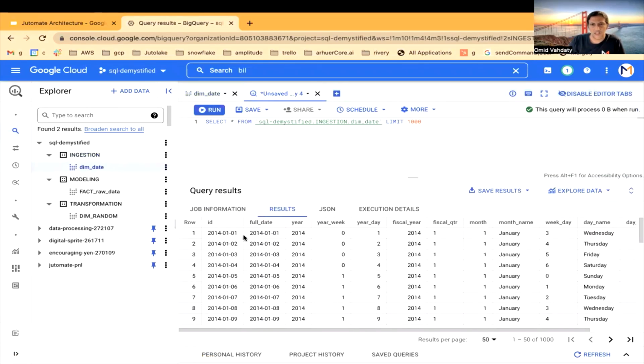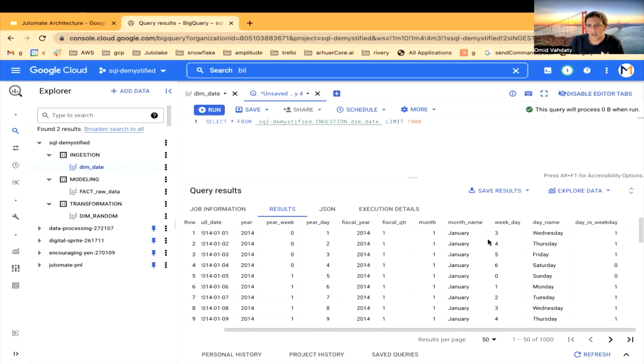You have an ID, a full date, a year, a week of the year, a year day, a fiscal year, the name of the day, and so on. Is it a weekday or a weekend?